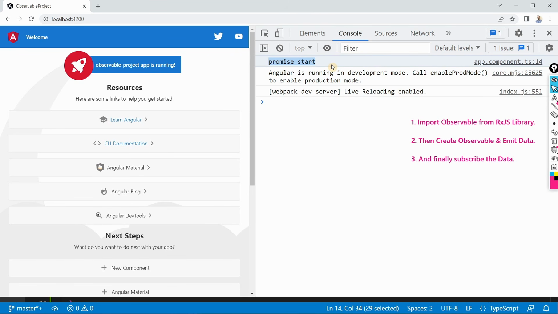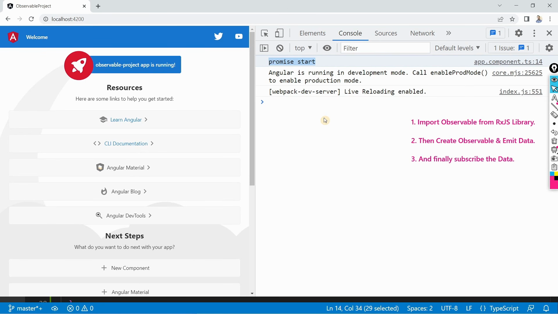For example, in the real world, if a press is printing newspapers, but there is no one reading or subscribing to these newspapers, then why even print the newspapers? It means there is no sense, right? That is the wastage of resources and time. In technology, it is the wastage of memory, right? I hope now you have a clear understanding about the concept of observable.